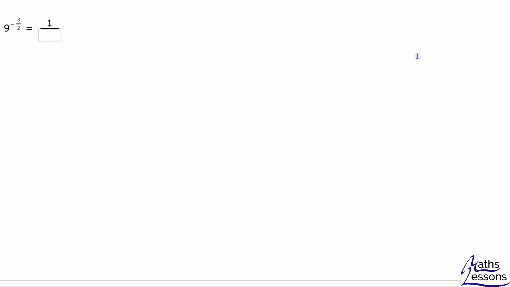Right, that's the 30 seconds I suggested we'd have for this question. So let's have a look at this. We'll do 9 to the minus 3 over 2, which is the same as 1 over 9 to the 3 over 2. Remember, the minus means we put 1 over it. And to the power of 3 over 2 means the 2 means we square root, and the 3 means we cube. So the easiest thing is usually to do the bottom, so we'll square root the 9 first, and then we'll cube it. And the square root of 9 is 3, so we've got 1 over 3 cubed, which is equal to 1 over 27.